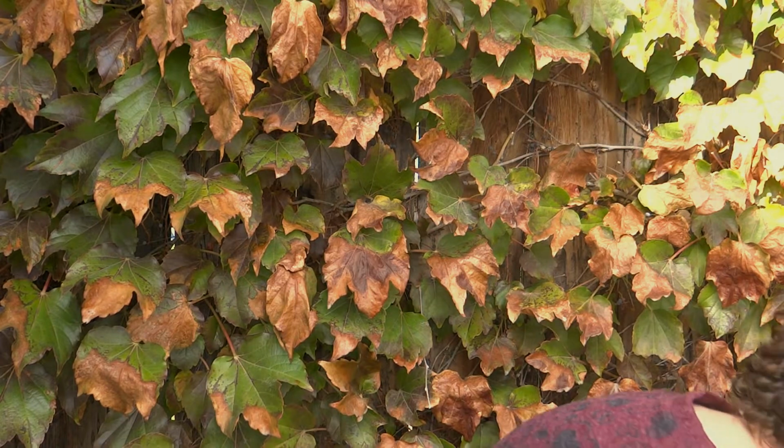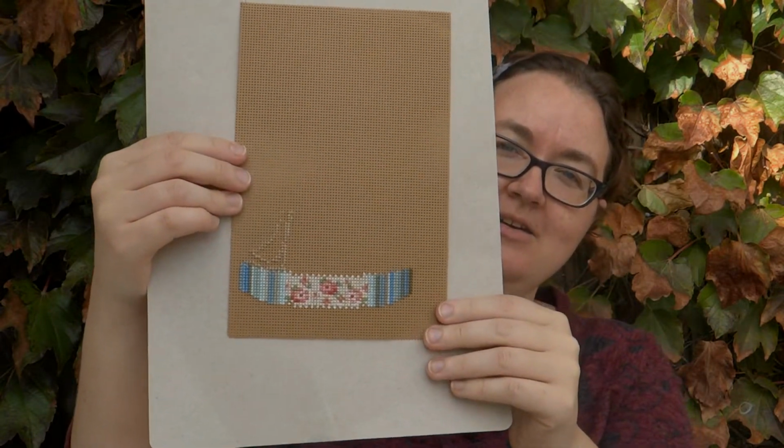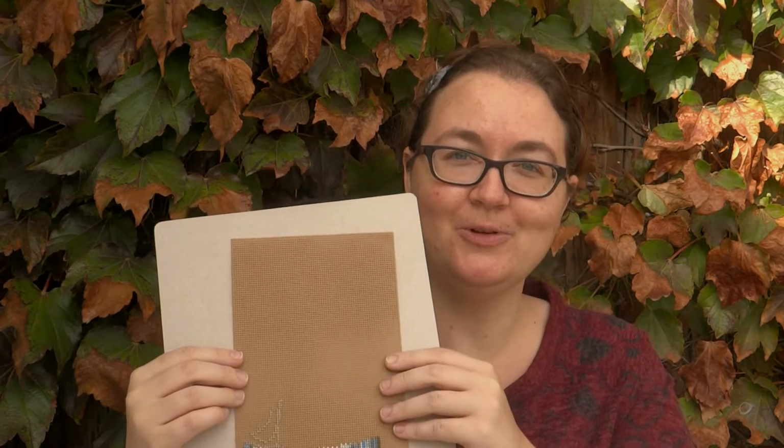And I like this one, it's really pretty, but again, I couldn't work on it for a long period of time. I mean, we thought that the MCG Textiles Even Weave is stiff and rough. Try perforated paper, that's even more stiff and rough, so that was kind of why I had trouble with this one. But this time, this little bit right here, that is all that I got done on Spirit of Cross Stitch. Just that little bit. Eventually she will be done and she will be beautiful, but if I can only work on her a little bits at a time, that's okay.